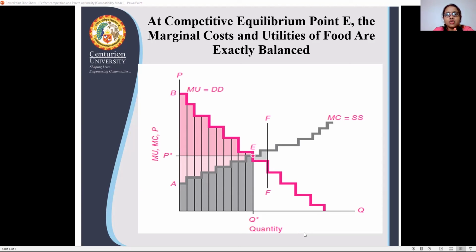If we have, say, two consumers, suppose we take the demand curve of one and the demand curve of the other. In this graph we have only one demand curve and one supply curve. Similarly, if there are two persons and we horizontally add these two persons' demand curves, we get the market demand curve. Similarly, by adding all individual supply curves, we get the market supply curve. And in the competitive equilibrium, demand will be equal to supply.